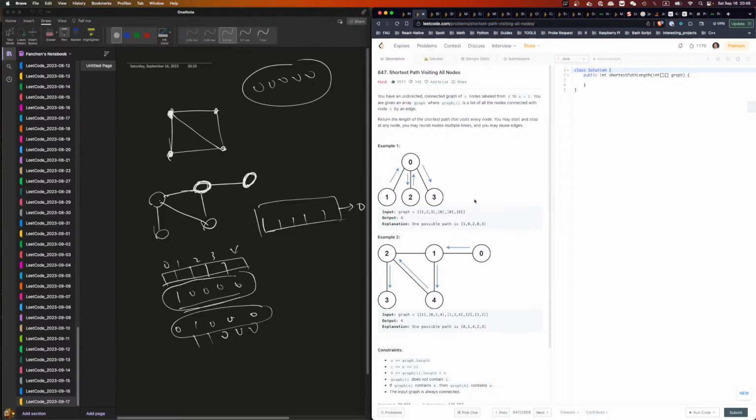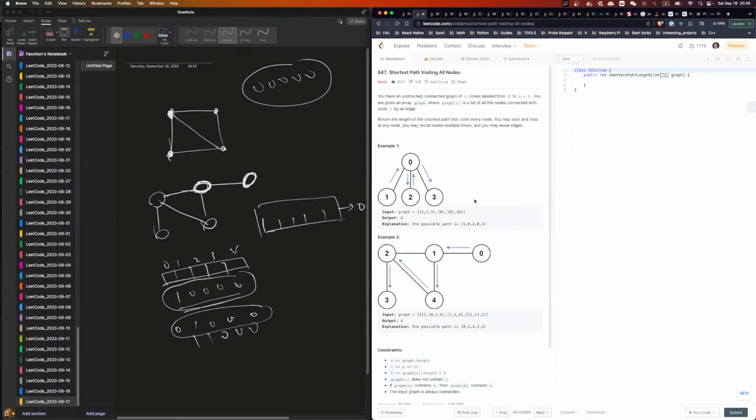So each node is a starting point. And because when you do BFS, you can revisit a node. With regular BFS, you start from a point and you go out, and then you cannot revisit the node. That's why you can only start from one point. But now you can start from all of them and go out. And the goal is to start from one and see if you can reach every node. The first time you can reach every node, that is the shortest path.